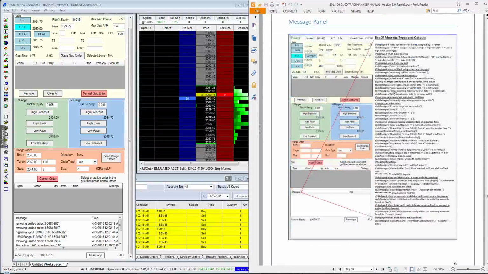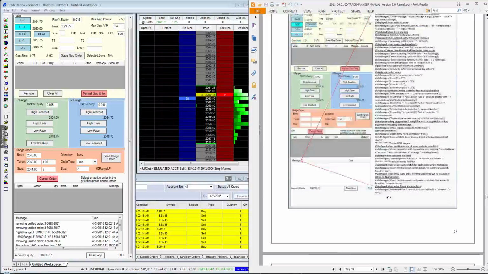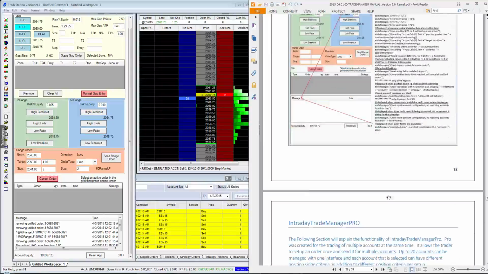This would be helpful if you're trying to read a message here and then understand what it does. You can look at this and hopefully the message here with a / in front of it, which is syntax for a comment, will give you some information as to why that message appeared, and hopefully be able to help you figure out how to back out from it or resolve it on your own.